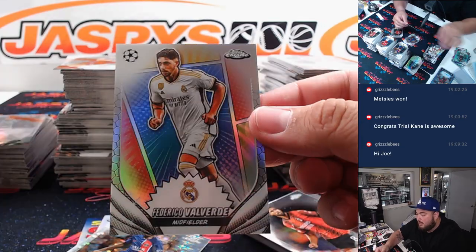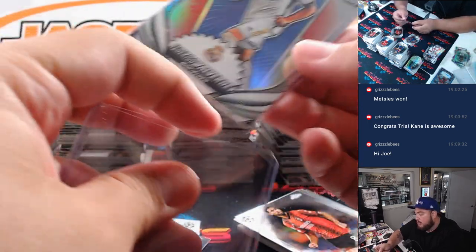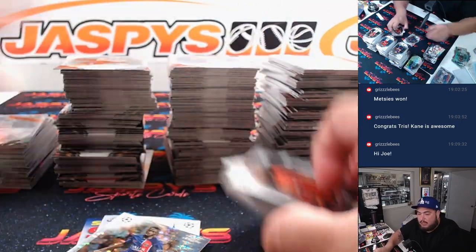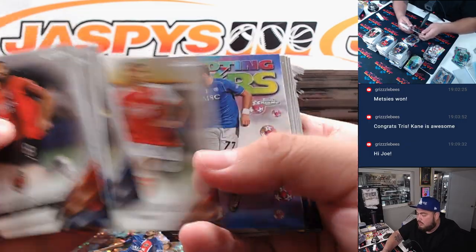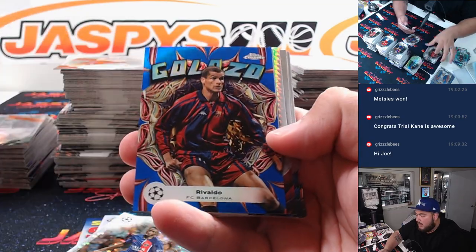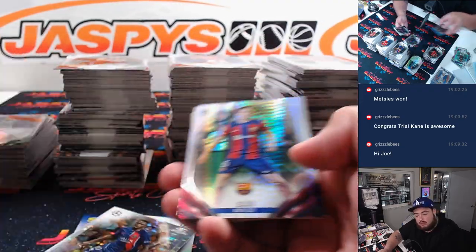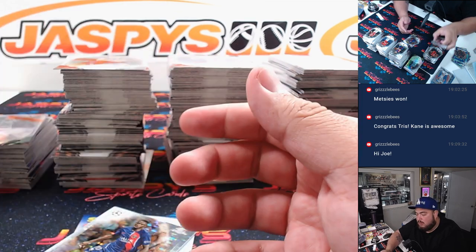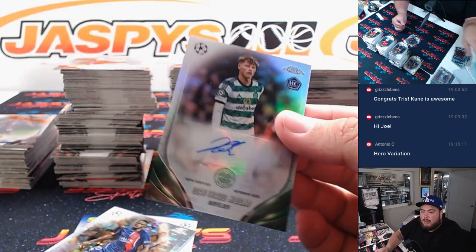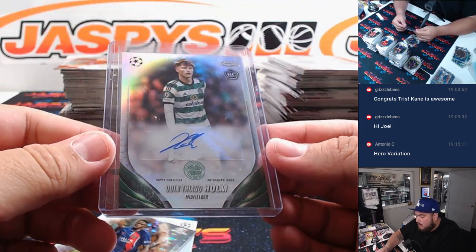And Federico Valverde! I forgot what they call these ones, but these ones are sick right here. That's going to Real Madrid. It's like a comic book feel, I forget what it's called. That's another nice one there for Real Madrid, going to Tris. And a Rivaldo Golasso for FC Barcelona to 150. Hero variation, that's what it was. Thank you, Antonio. And then Thiago Holm there for Celtic.